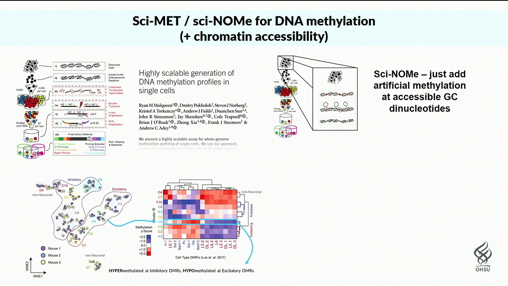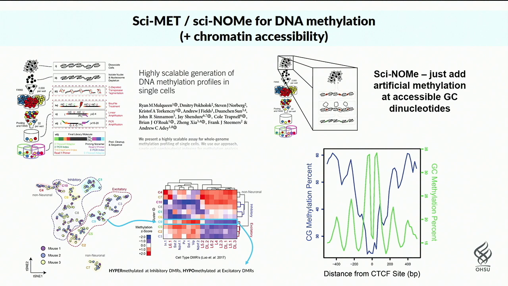Some of the new advances on this that we haven't published yet are incorporating strategies to do artificial methylation at regions of open chromatin. This is a strategy several groups have used, where you use a GpC methyltransferase to methylate regions of open chromatin in this GC dinucleotide context. Then you can pull out those 2 signals. In blue here, I'm showing CG methylation percentage. This is the standard native DNA methylation that wasn't artificially introduced.